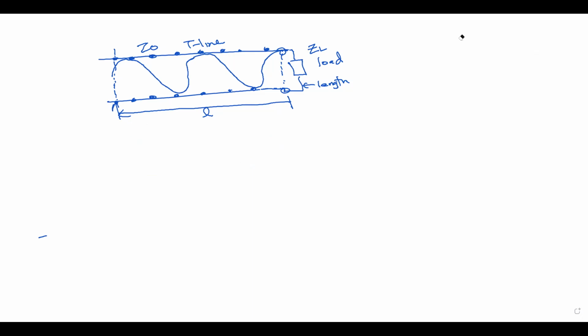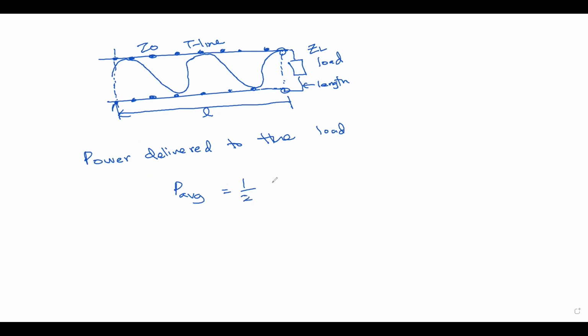Another important thing related to transmission lines is the power delivered to the load. I think you have discussed power delivery to loads in other modules as well. From a circuit to a certain load, the average power that can be delivered is given by this equation.